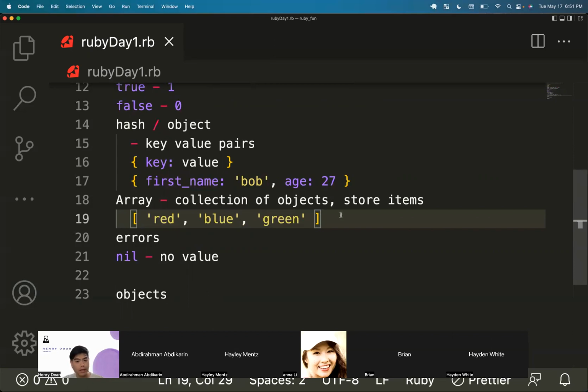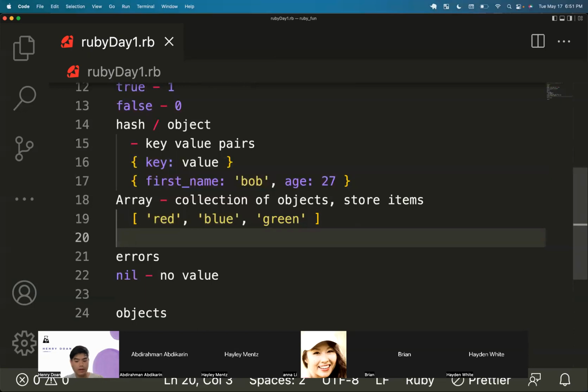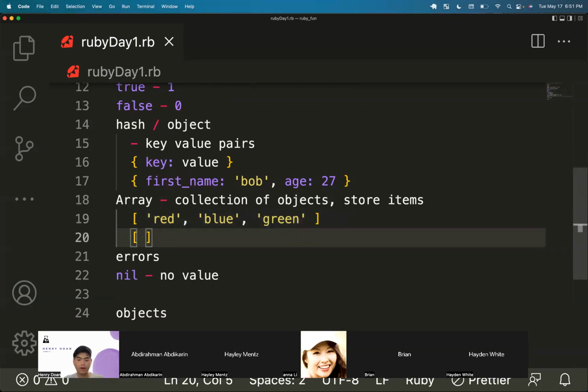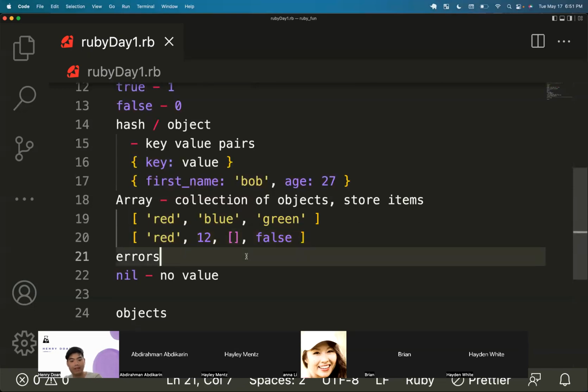Inside of Ruby, it is really special in that it doesn't really care what is inside of the array. So technically this is an array of all strings, but Ruby doesn't care. You can have an array of strings as well as other data types within it. So you can have one with integers and even other arrays and floats and everything there as well. So it really doesn't matter what type of items you have in the array. Ruby is able to go ahead and accept all of those values here.